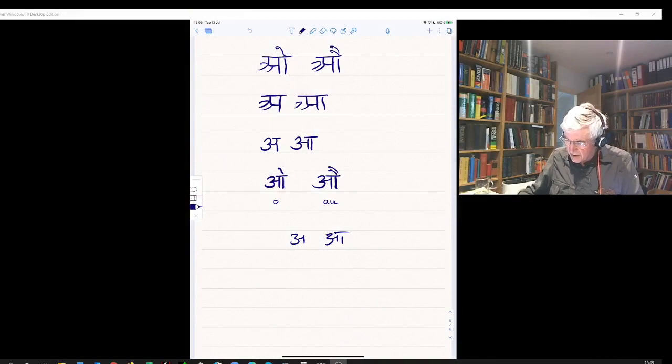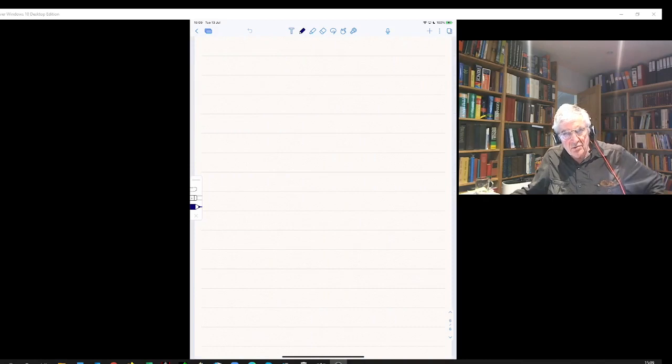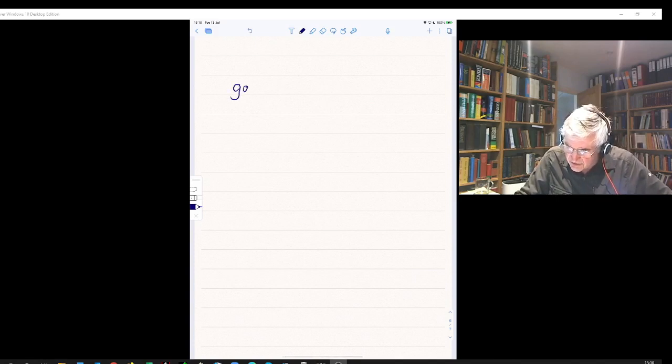So moving on to the next page now. The screen you're seeing at this moment is part of lesson 2a. I will keep the same PDF document notes for an entire lesson. So the dual number of the verbs, I'll write them down in the singular first, so you've got a ready comparison in front of you. He, she, or it goes: gachati. You go, singular: gachasi. I go: gachami.